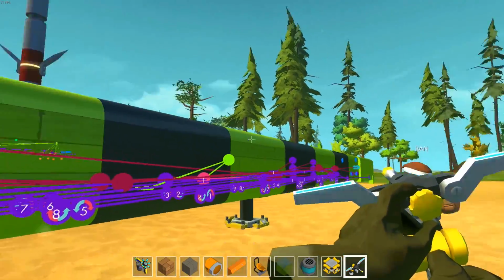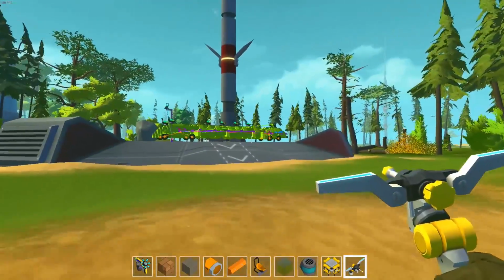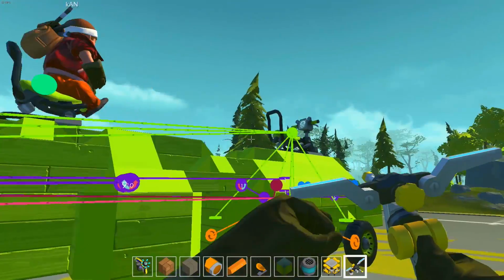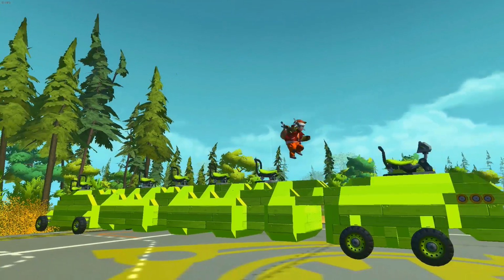We're just going to get rid of this. Okay. It looks pretty cool, though. I like the way it works. It's similar to mine, I think. Okay, I'll explain how it works. Why don't you go ahead and hop in the driver's seat and give it a go? I can watch it from a distance here.